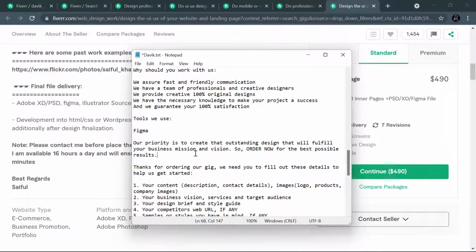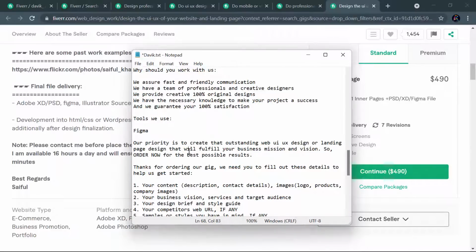So the priority is to create that outstanding web UI UX design or landing page design. So I've not input landing page in the description yet.